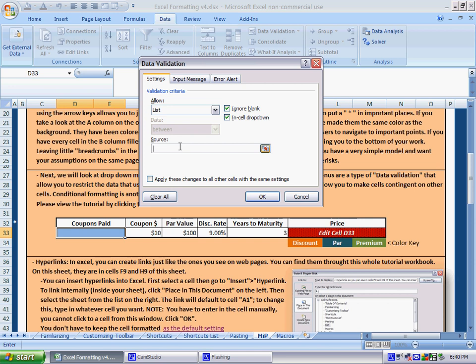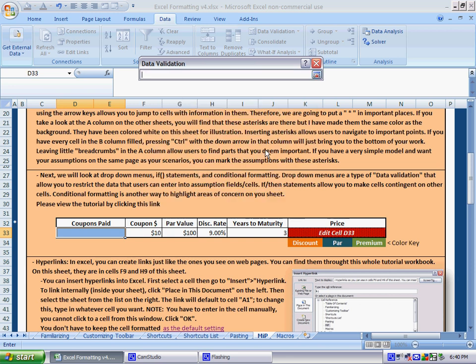Now, you think you should just be able to type in semi-annually here, but you actually have to put the inputs somewhere else on the worksheet so that this data validation list can look to that group of cells. So let's go to list, source, and then we click source.